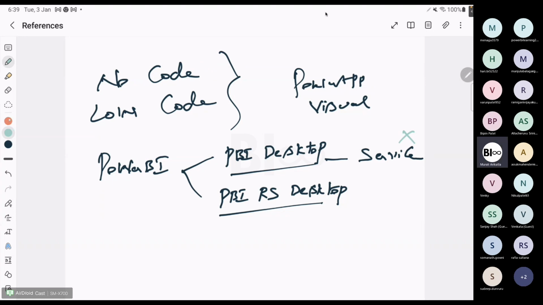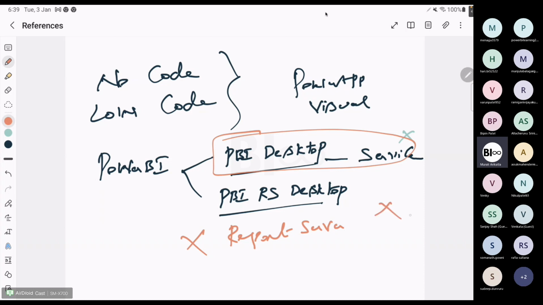If any company is going with this method, where they don't want to publish the reports in the cloud, they want to keep the reports only on their premises, on-premises, then we have to set up something called Report Server. As long as this is our requirement, this will not be used. In any company, we don't use both. Either we use cloud service or we use Report Server. Maybe in a few companies they can set up both. If they have any financial confidential reports, they can go for Report Server, and for other reports they can go for Power BI service.